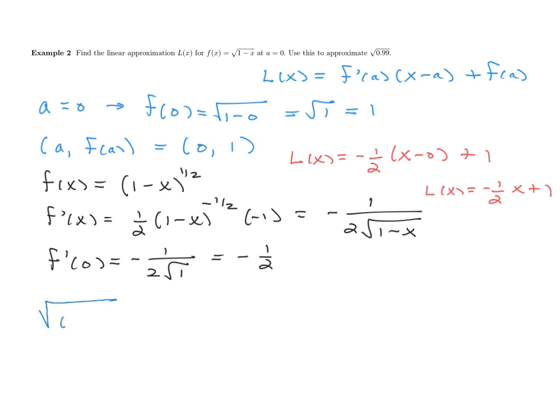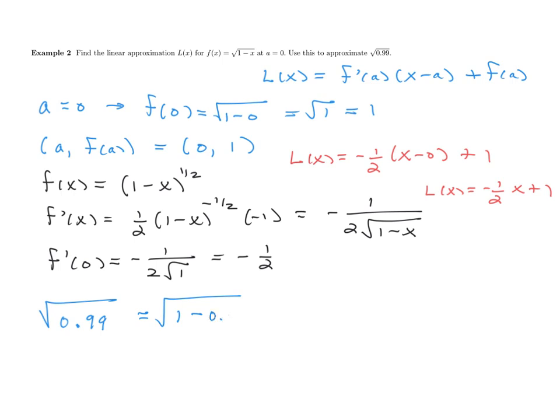I want to approximate this. I don't want to use this formula to do it directly. I want to use this one because it's a simpler formula. Well, the function we're using to get this first is this thing here. It's the square root of 1 minus x. So I'm going to put down, well, this should be equal to the square root of 1 minus something. What would you subtract from 1 to get 0.99?